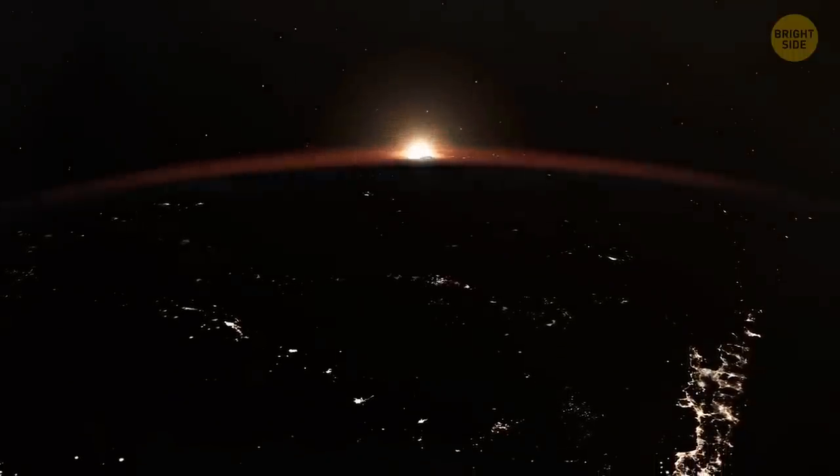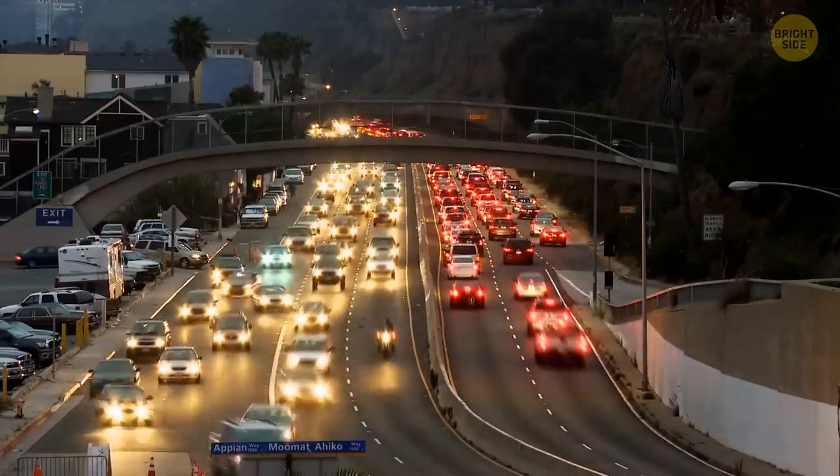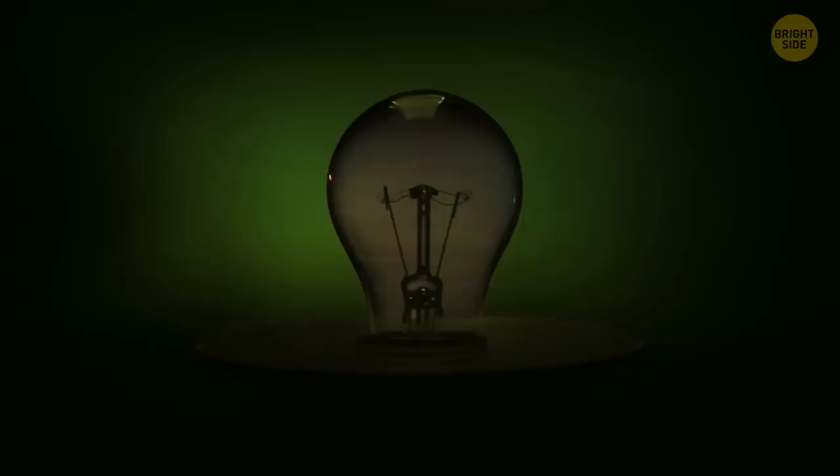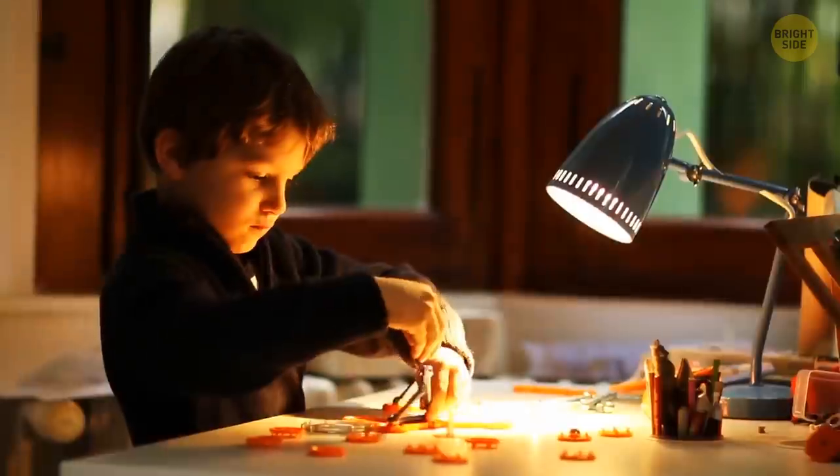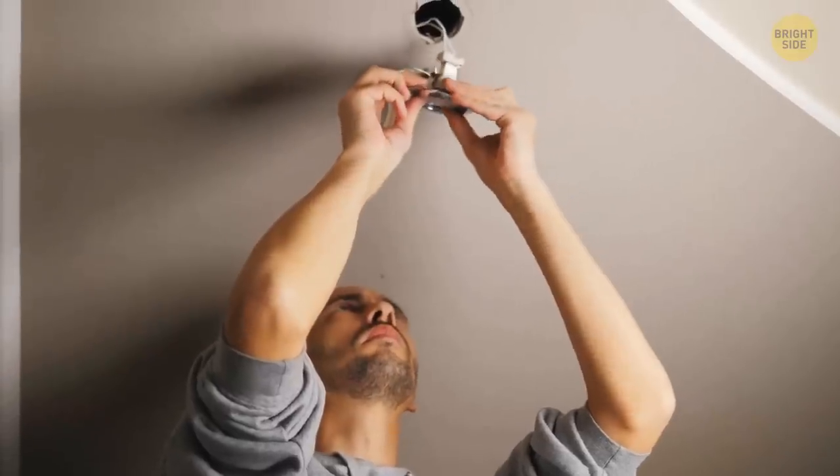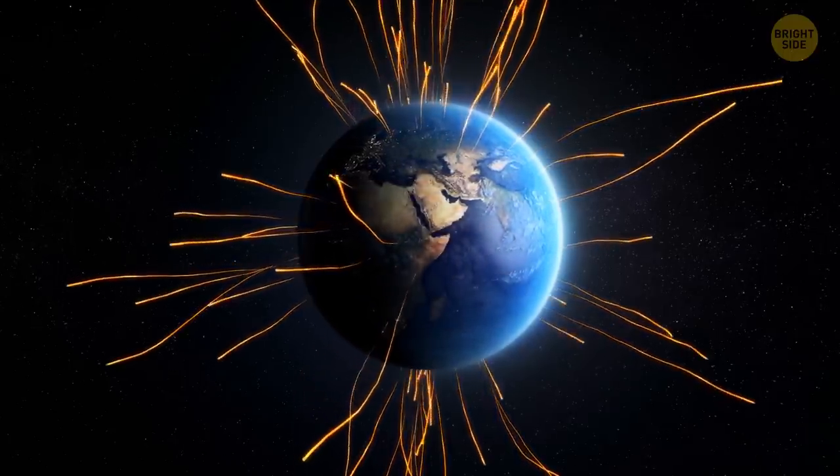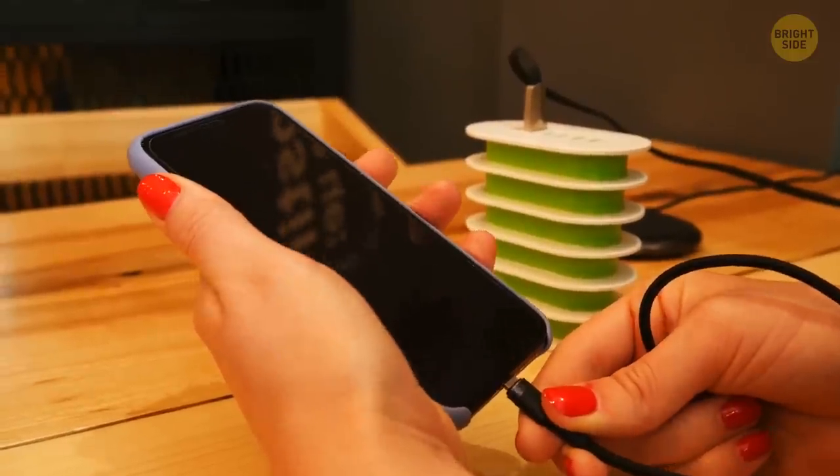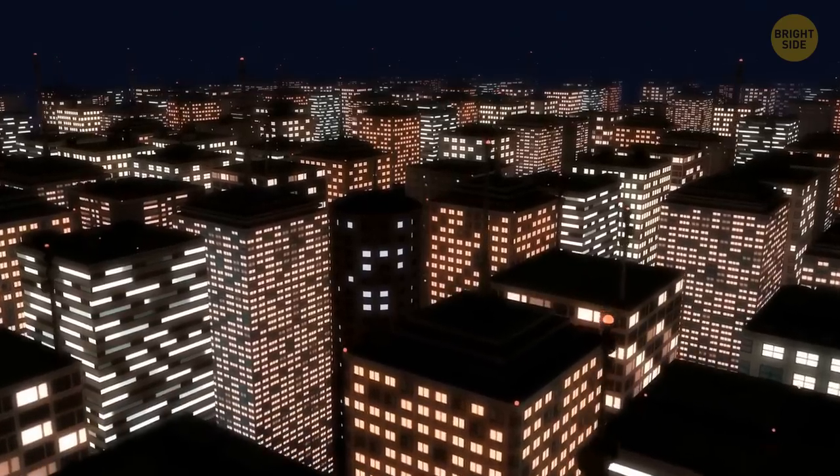But what if we lived in a world where light stopped halfway? You'd wake up one morning and feel like it's twilight. You'd open the curtains and see that many car lights are on but aren't so bright. You'd turn on the lights in your room but feel like the bulb is tapping out. You'd replace it with another one but it doesn't do the trick. You'd turn on the lights everywhere in your house but it's all just giving weak light. You're confused and try to check if there's a problem with the electricity in your house but it seems to be working well. You'd check on your neighbors and they also have the same problems. Even experts in the field can't understand what's going on. Hours pass and it's all the same. All the light in the world seems to have frozen halfway. Your phone is low on brightness even though you bumped it up to maximum. Everything is getting darker. You learn from the news that it's a global problem. Light is slowly diminishing and soon there won't be any of it in the world. You decide to wait it out while everyone else is panicking.